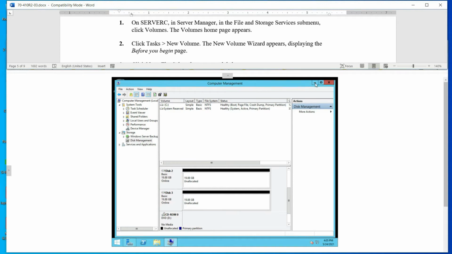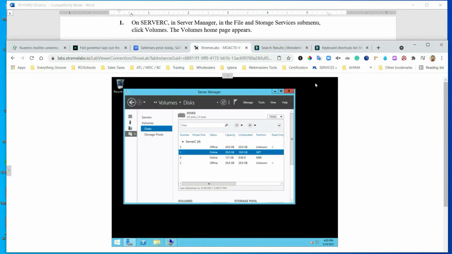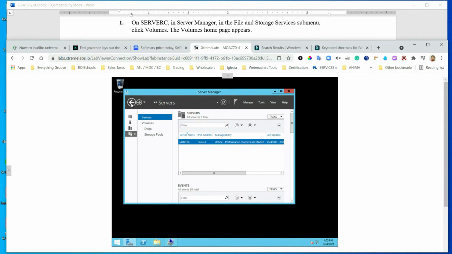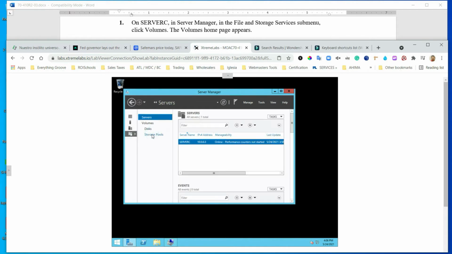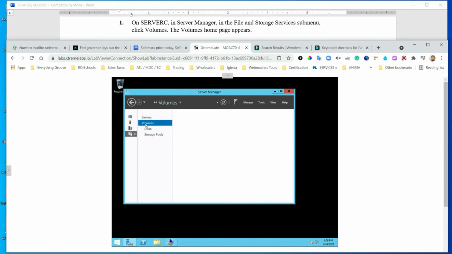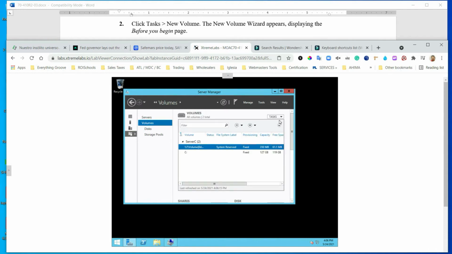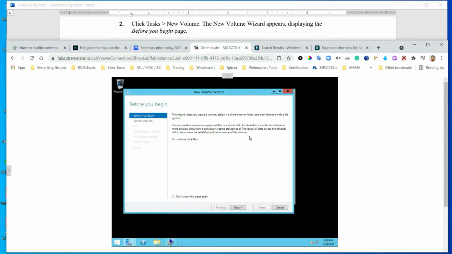Let's go back to Server Manager. In the File and Storage Services, I'm going to click Volumes. Now let's go ahead and click on Tasks and select New Volume. The wizard appears.